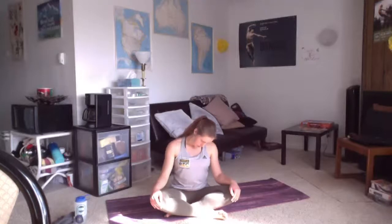And the head rolls over to the left. Straight ahead of you, left hand comes to rest on top of the head, gently pressing down. Allow this shoulder to rest down in the opposite direction. Really feeling that stretch through the side of the neck. And then you're going to turn to face that arm. Continue to press down gently on the head. Feel how that stretch changes in the neck.